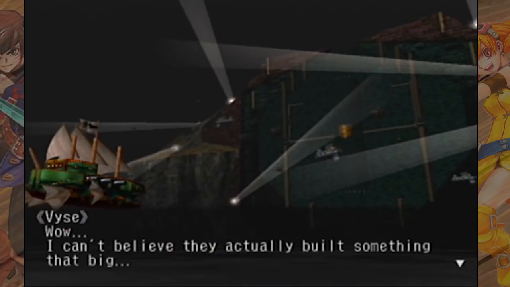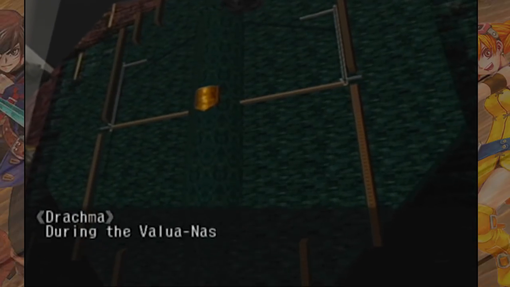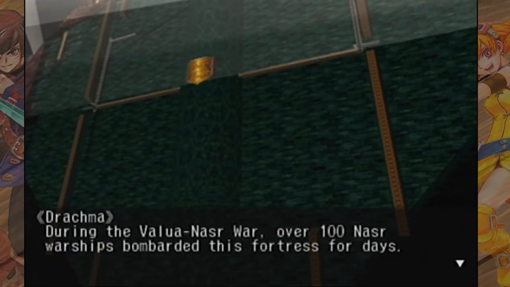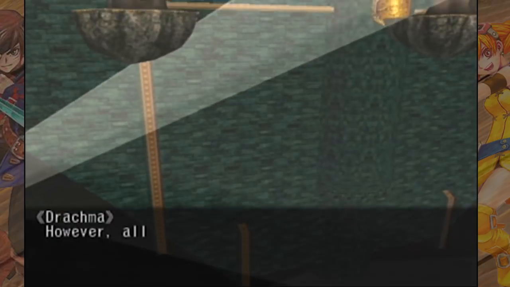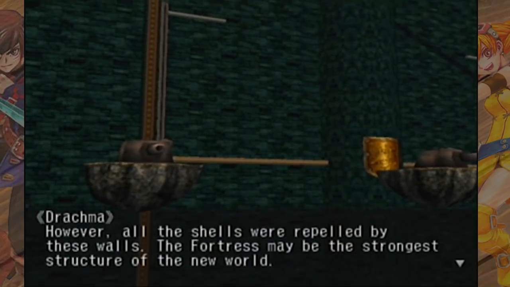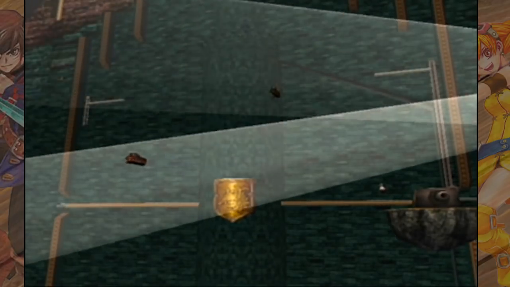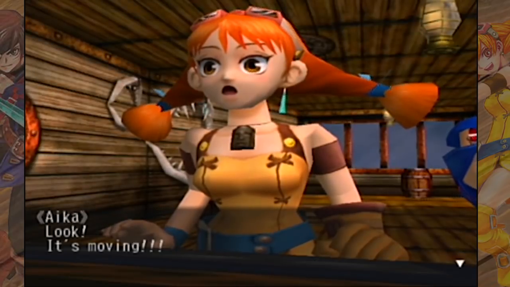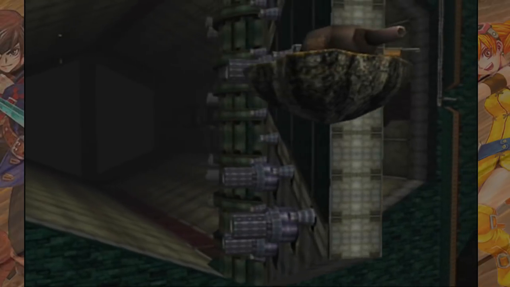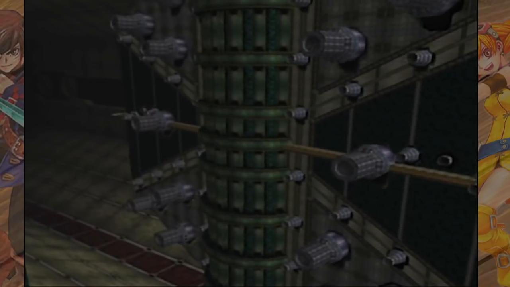Wow. I can't believe they actually built something that big. Vice, you had no idea what your plan was. During the Valua-Nasser War, over 100 Nasser warships bombarded this fortress for days. However, all the shells were repelled by these walls. The fortress may be the strongest structure of the New World. Oh boy, it looks intimidating. Look, it's moving. You don't get in here unless they want you in here. Oh, yeah! It's a big cannon wall.